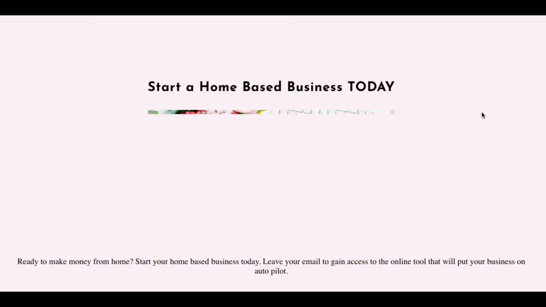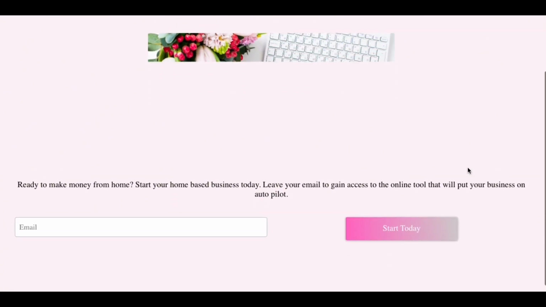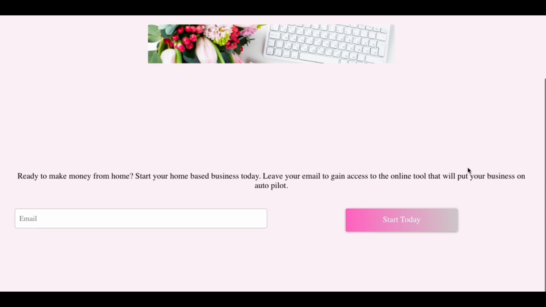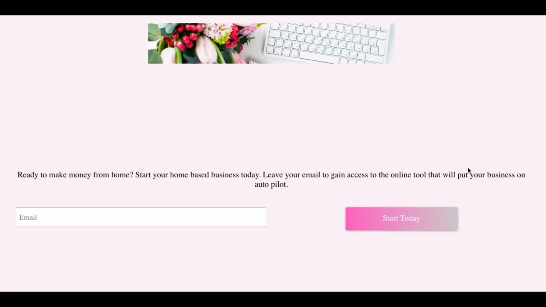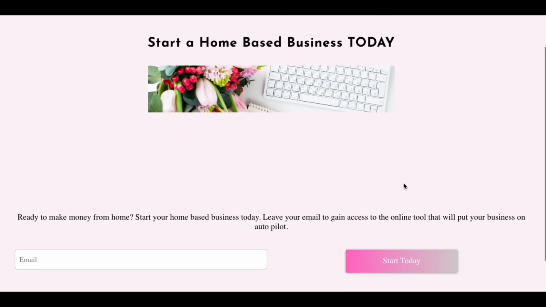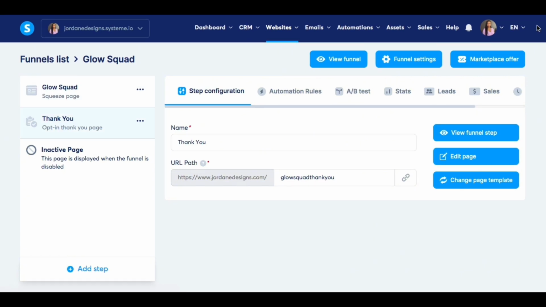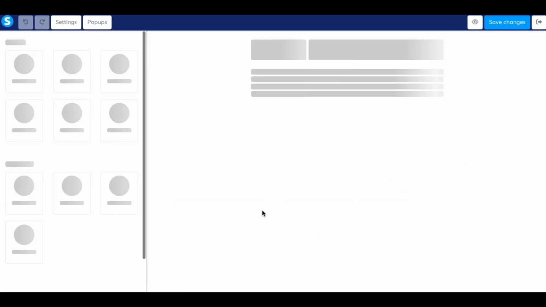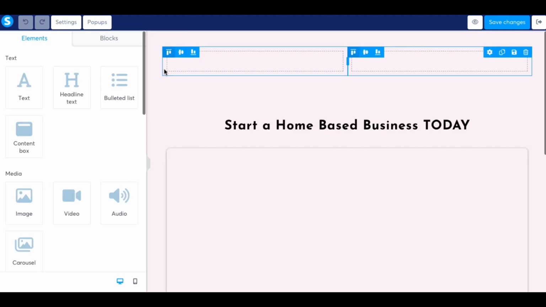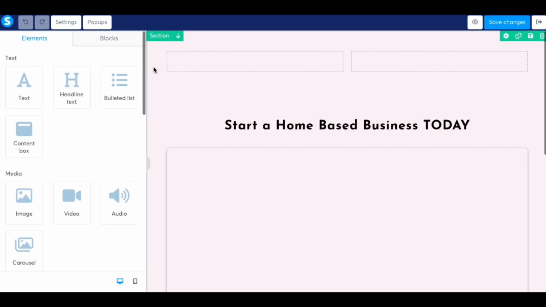Now let's just view the funnel. You can see how it's looking for you at this point. And then, of course, go back to make any adjustments. So I don't like how that email is looking. I'm going to go back and change a couple things. Go back to the edit page, make sure you're back on the squeeze page. So we're going to click edit, and that's going to open it up again for us to make our adjustments.